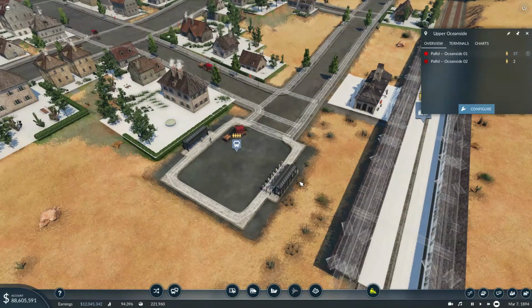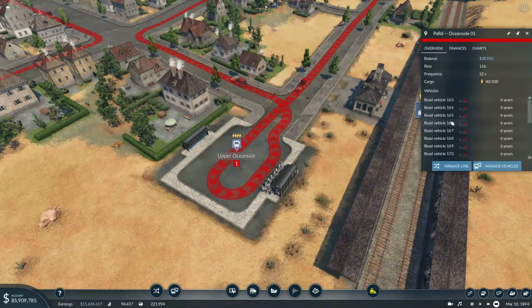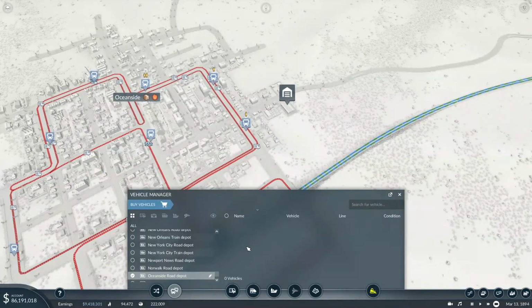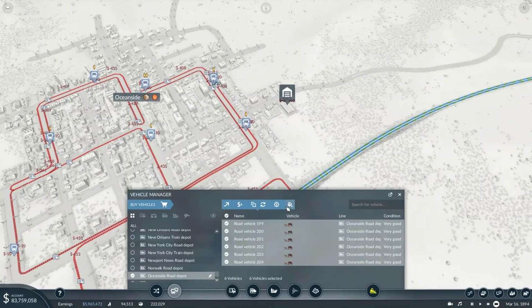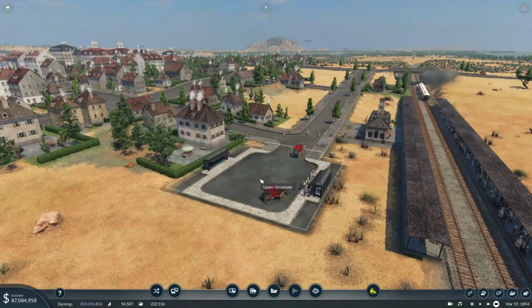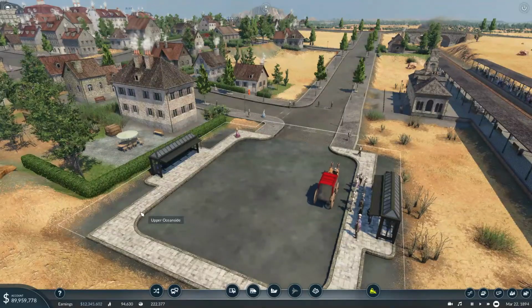It doesn't seem to have worked the way I hoped it would. That's fine. How many vehicles on this? A lot. Oceanside 01 has a lot of vehicles. That's probably the reason. So we'll actually buy some more. Let's buy another 6 of those to bring this up to 12. I'll send them all out on 02. And then maybe just maybe, they will figure out that, hang on a minute, we can use the other route as well.